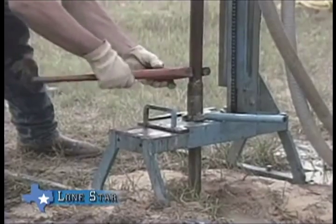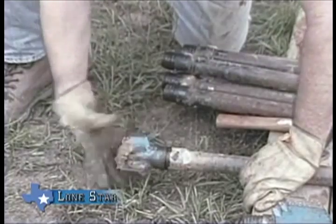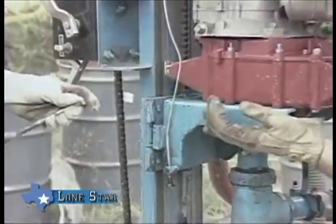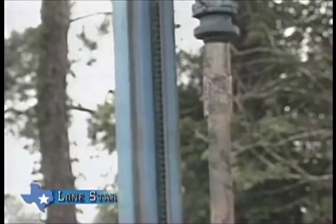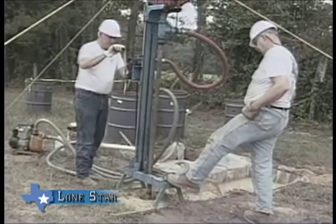Once the drill pipe is removed, the borehole should be covered with a board or a shovel. It is now time to start reaming the borehole. First, remove the pilot bit by hitting the backside of the bit blade and unthreading by hand. The rotary is then repinned into place and raised. Start the rotary and connect the drill pipe with the reamer and pilot bit, remove the cover from the borehole, start the mud pump, divert the mud flow from the suction pit to the bit, wait until circulation is established and the borehole is full of mud, then begin reaming. The reaming is done the same as drilling the pilot hole.